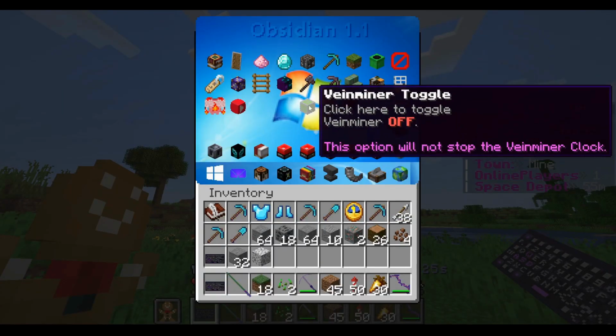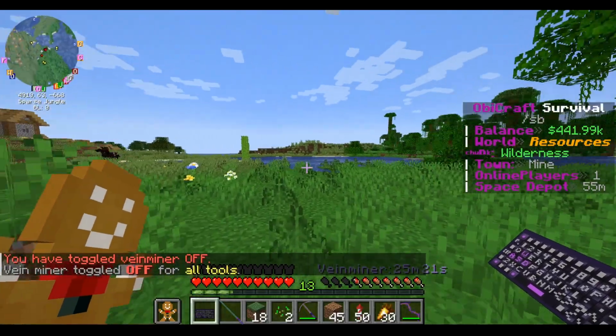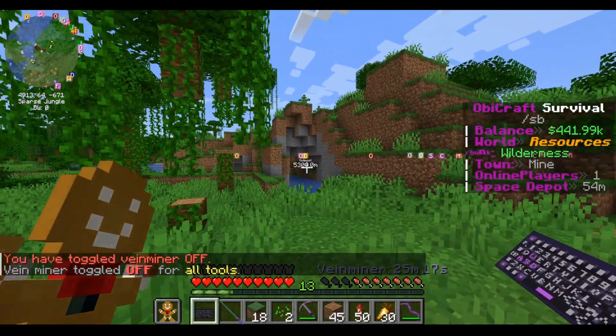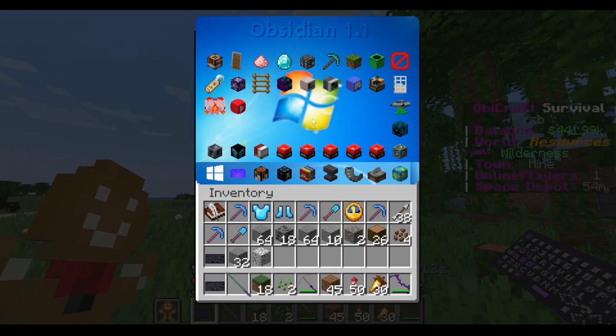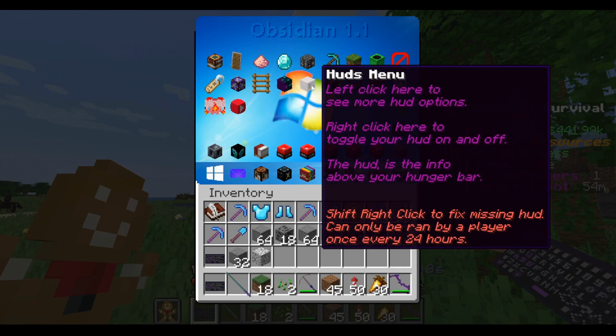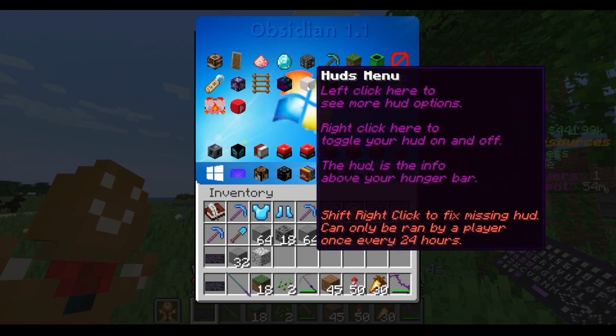I'm going to go ahead and turn my vein miner off. And then you notice that I have a HUD down there that shows me the vein miner time. Sometimes that will break and you won't see the HUD. We will get more into that later, but if that happens, you can come to this HUDs menu and you can shift right click to fix the missing HUD.